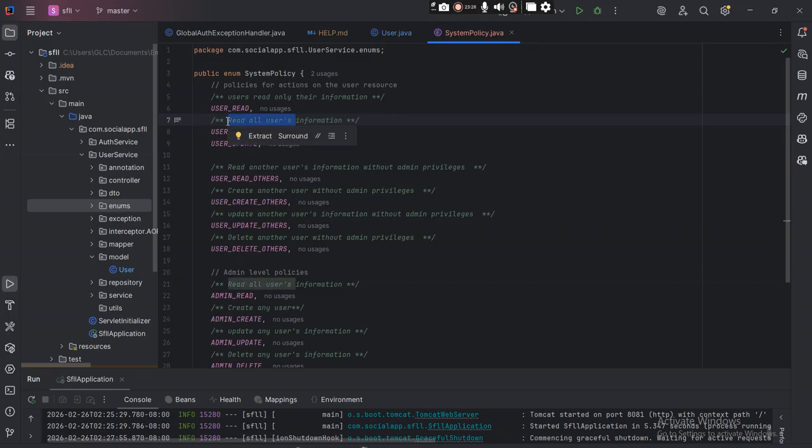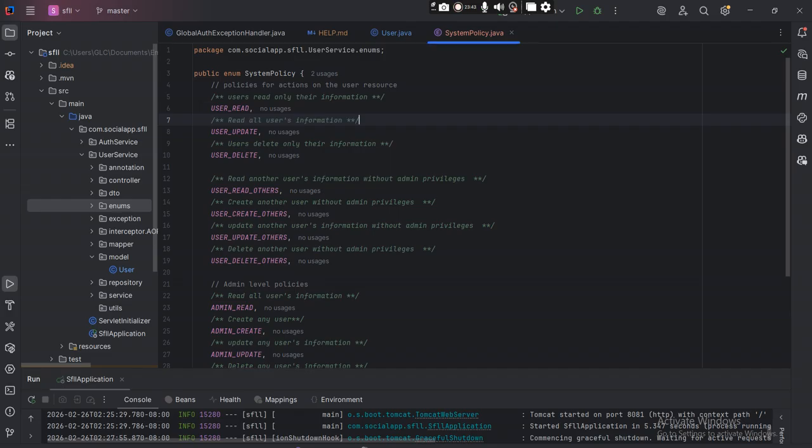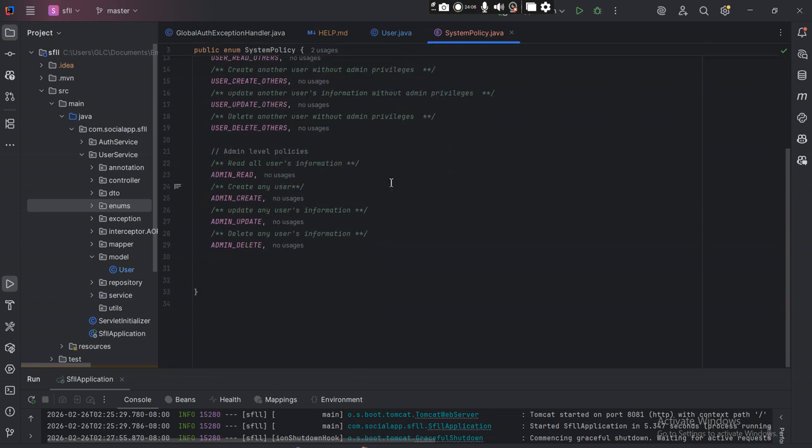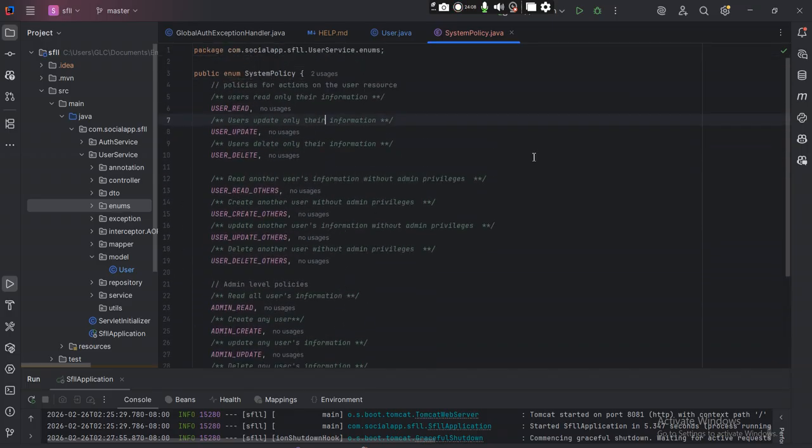So users delete only their information, and we're just going to go update here just to make it consistent. In user updates, only their information. And with that, we have our basic system policy, right?